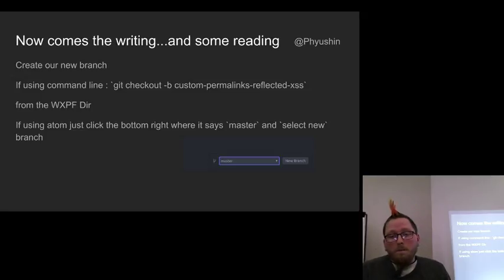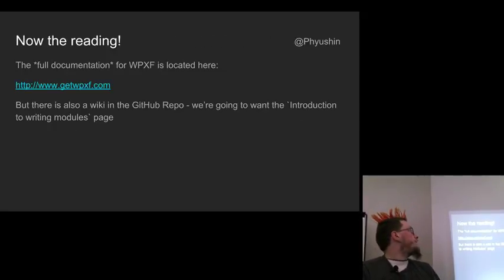So once we've done that, have you all opened the source code, by the way? It is on the VM. So if you open Atom, it'll be in there. If you want to go through it in command line, it's in the /dev/WordPress exploit framework. It takes some time if you want to have a little poke through some of the other modules to see how they fit together. Then once you've done that, you can go to their website for the documentation. We're not going to go through all the documentation, obviously, because it's only a small workshop. But on the GitHub page, there is, in the wiki, a section called Introduction to Writing Modules. So we go to that.